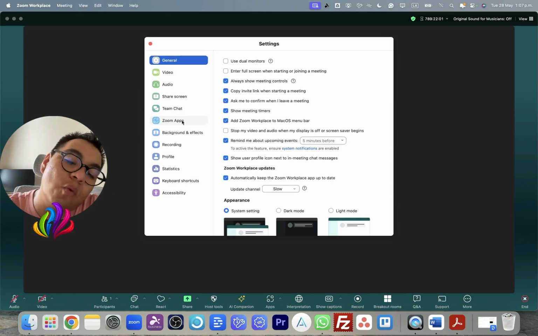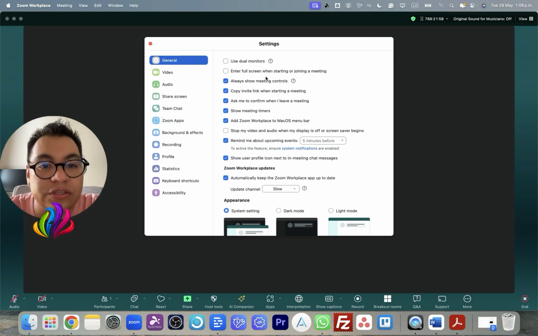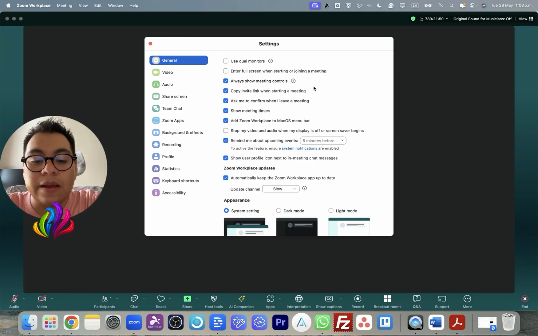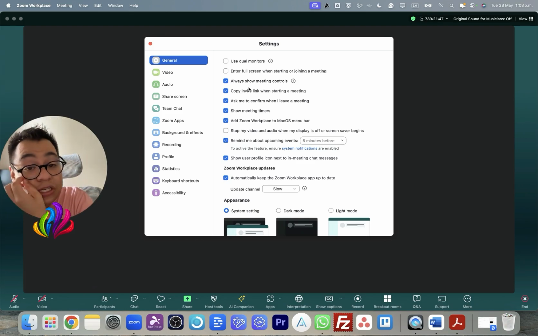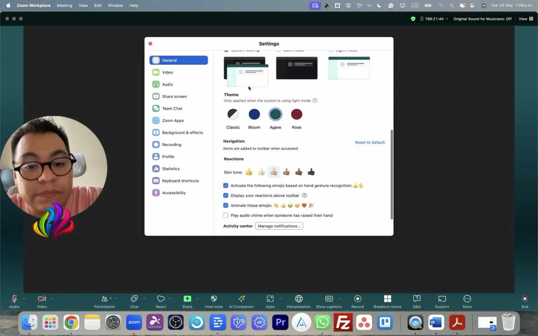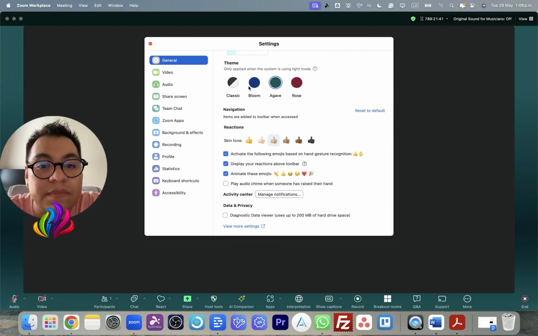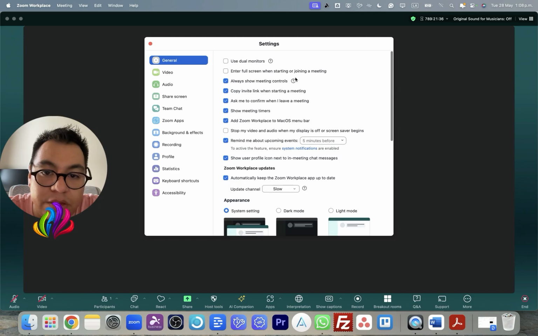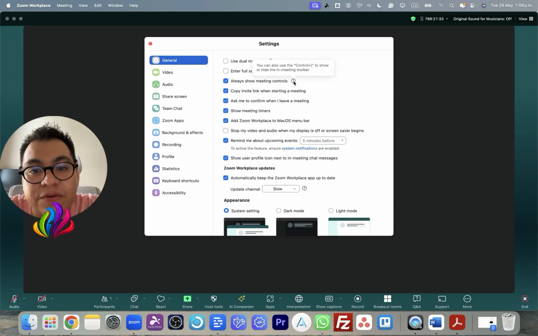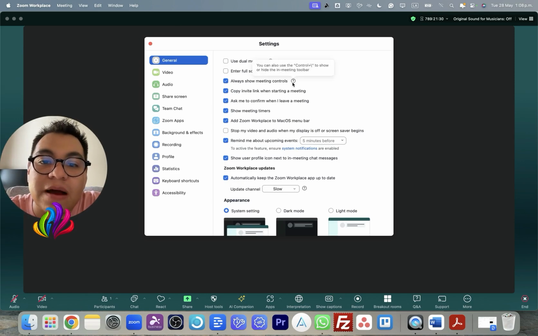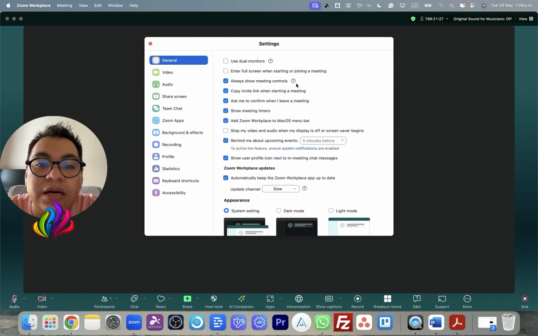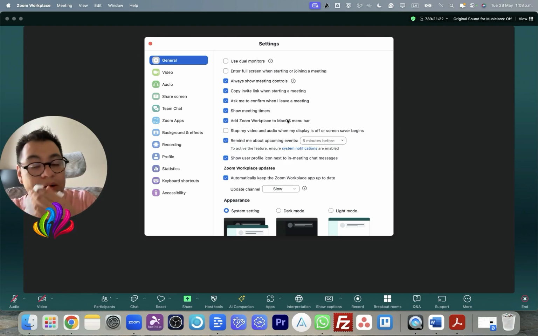And we're gonna go one by one because there are certain configurations that we want to actually use to improve our productivity when we are managing a Zoom. All right. In the general one, we will find these options. I won't go over all of them in detail because it would take time, but basically they are self-explanatory, and if you don't know what they mean, some of them have this little question mark here, and when you hover on it, it will give you some kind of hint, right?